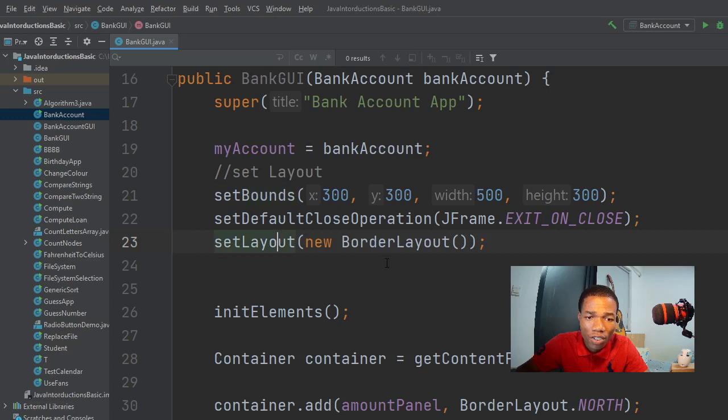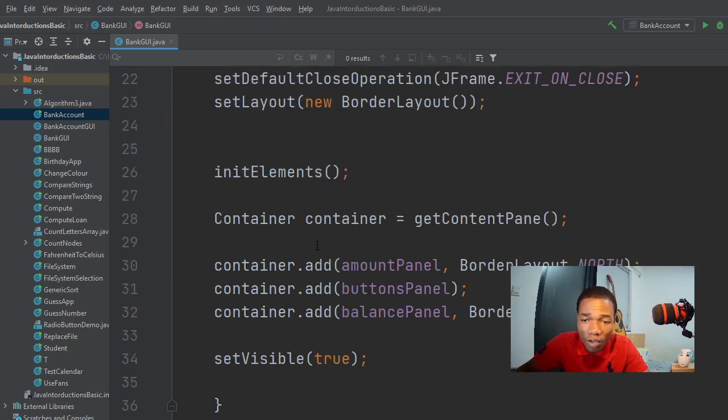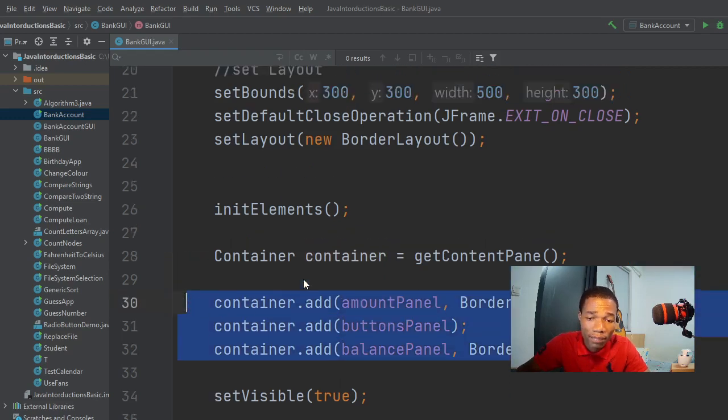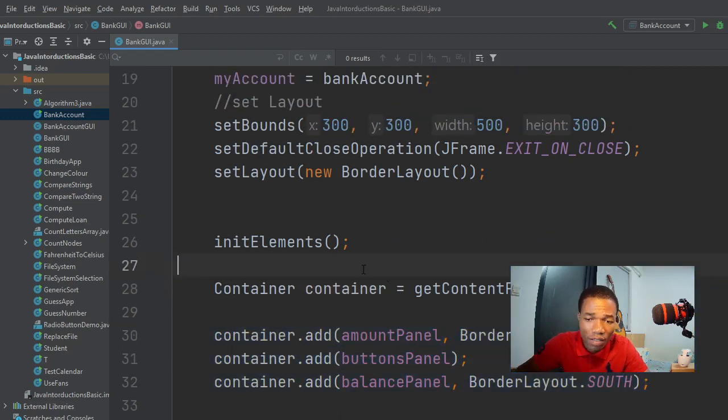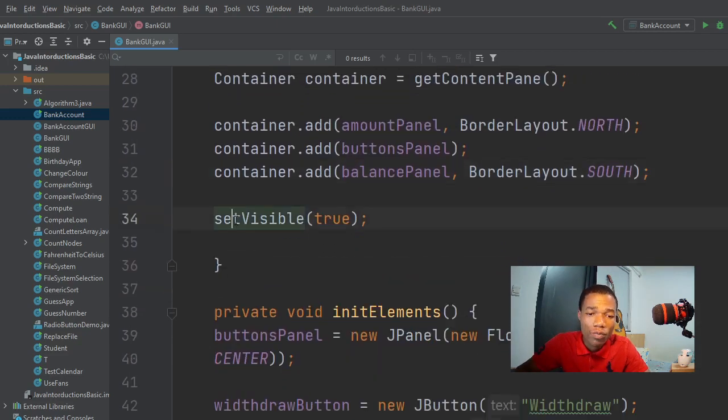From there we have the layout. So this is the layout of our theme. Whenever we run the program, the graphic interface that we have is the layout. This is it, you've seen it. And we got all of the elements on our layout, like the button. So we got some of it north, and we got some of it south for the button, so you can see. All right, we also set the visibility to true.